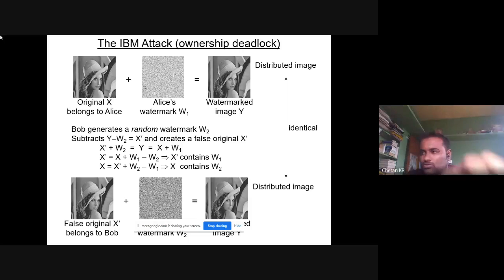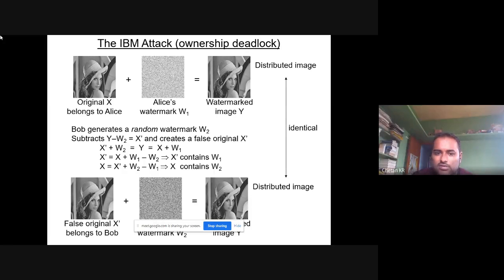The IBM attack, I will not go through all the mathematics involved here. I would just like to tell what is going on. It is all a question of ownership. You have an image X and there is a watermark, you get Y. That's obvious. Some X is there, there is a watermark, and when you embed that, you get the watermarked image. Let us label it as Y. What they are trying to do is, from that Y, find out what is the watermark embedded.